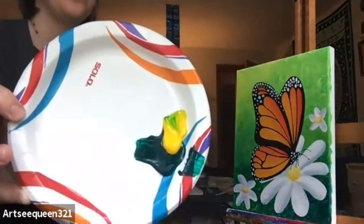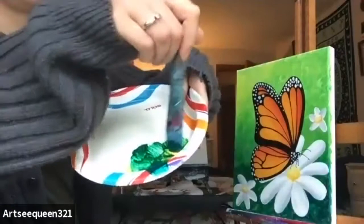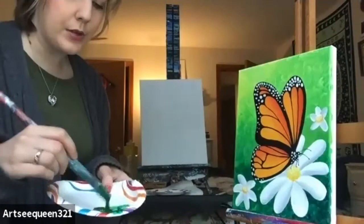And you're just going to start to mix that together. You want to try to keep it in a pile, so try not to spread it all over your mixing surface. Try to keep it in a blob. Your darker one will be more on the bottom part of your painting. If you don't think you have enough, just make a little extra. Better to have more than not enough.